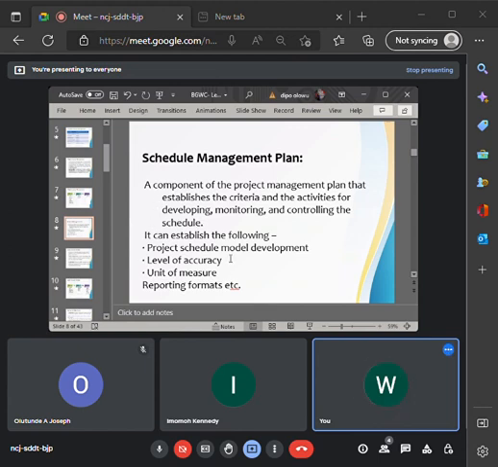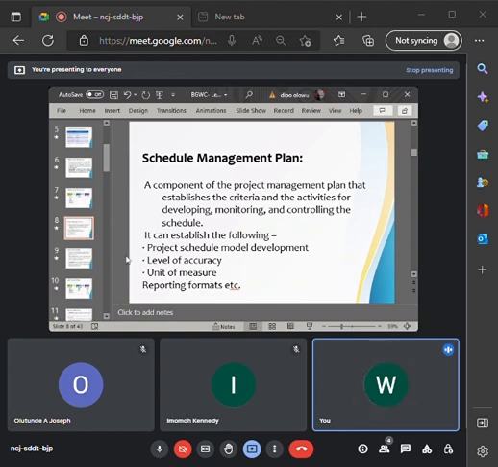All right, so let's move on. But what I'm trying to say regarding the scheduling tool that is also talked about, right? You may have heard of Primavera. You may have heard of Microsoft Project. You have heard of even some online tools like ClickUp, Monday, Gantt Project. There are several scheduling tools that are used. We refer to them as project tools or project management tools, or they are software used for managing projects. They help you to be able to schedule your project very well and not lose track.